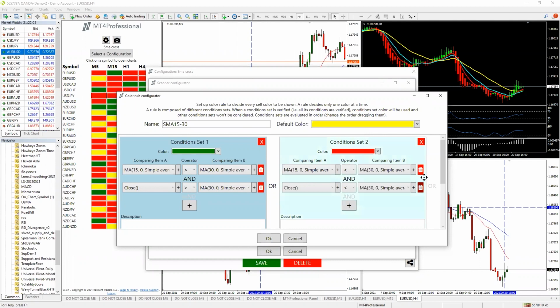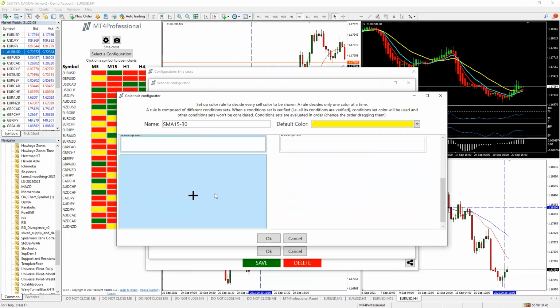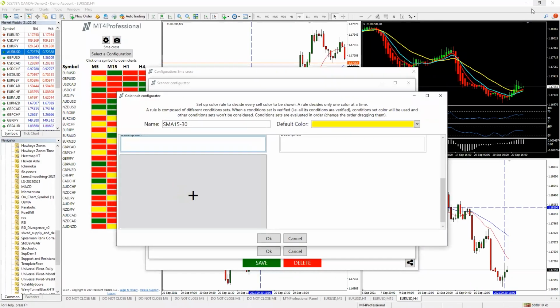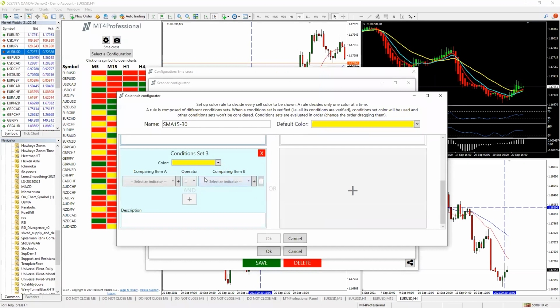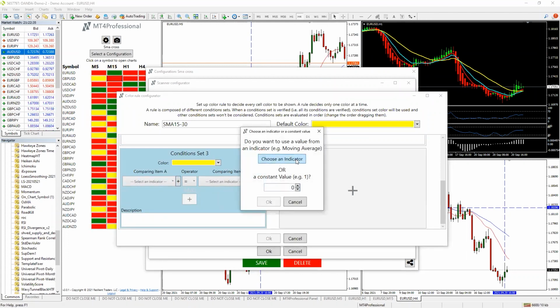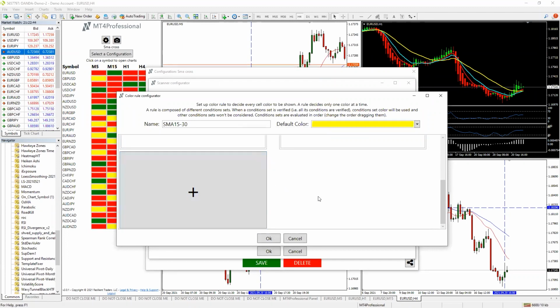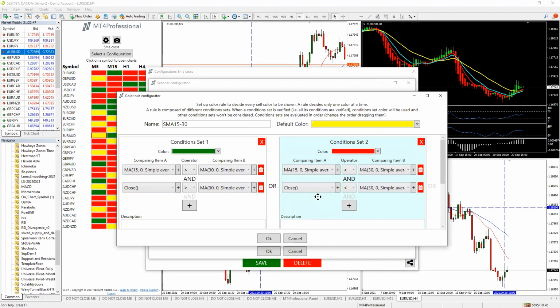Pretty simple, huh? Of course, these are just two conditions. You have a big plus sign here that allows you to add any additional conditions that you like. You're not limited in any way by the system, only by your own imagination or your own ability to analyze the setups. A simple click of the plus gives you another condition set where you can set the color, set the condition, or create a new condition if you want to add a new condition based upon a new indicator or any constant value that you want to add to that. Say you hit that by mistake, you just want to get rid of it, then all you have to do is click the X and you're right back to where you began.